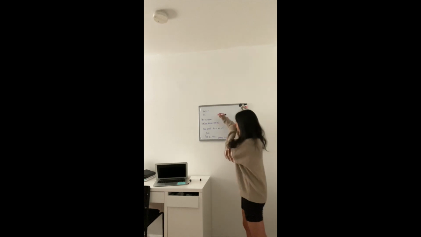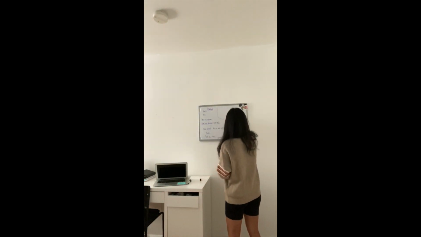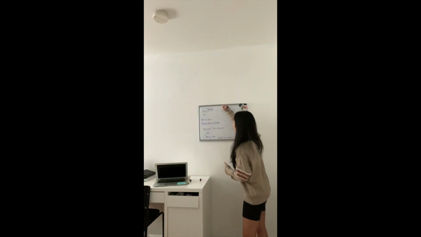So that's what you do in general when you're talking to anyone, whether it's strangers, whether it's people you know, whether it's people that are older, younger, or the same age as you. That's what you can use, okay? And now we're going to go over the people that are older than you.